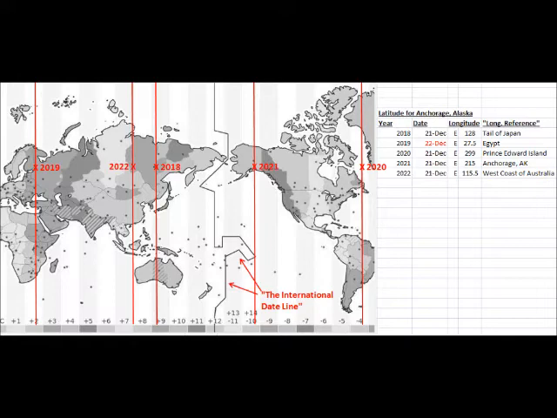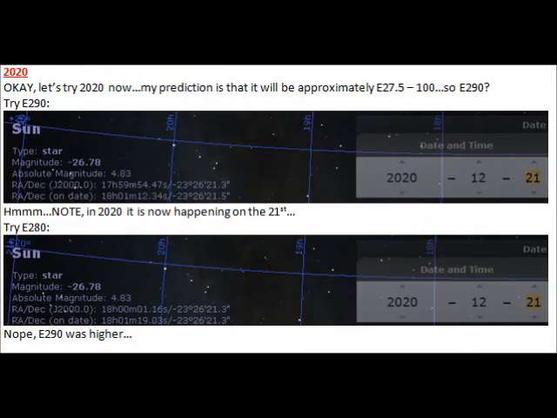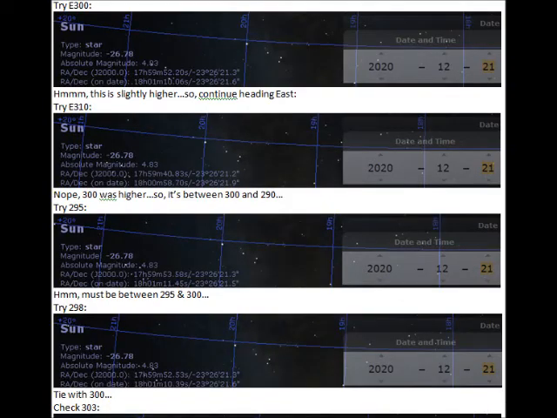So that is why it jumped. And so I figured, okay, that means the next year it's going to jump again, about a quarter of the globe or Earth or whatever. And so I did it again, and lo and behold, it did shift again. And the location for the next one in 2020 was over Nova Scotia, kind of above Maine in the United States.